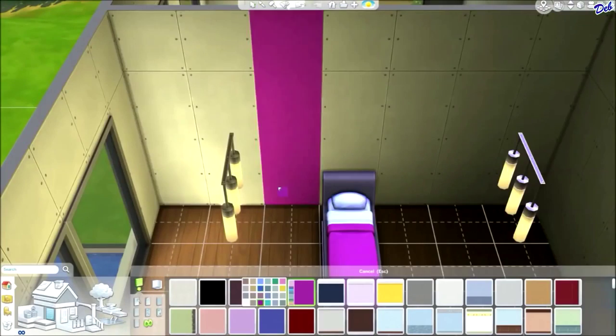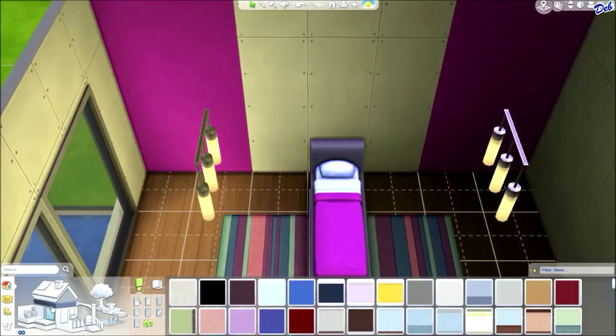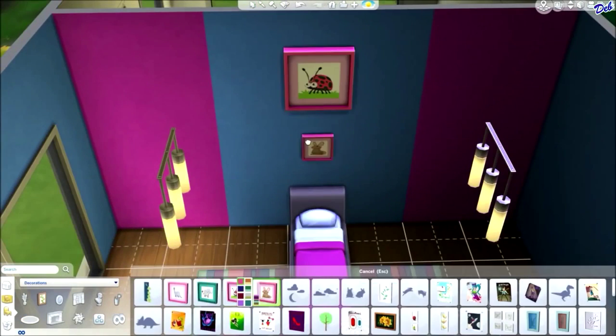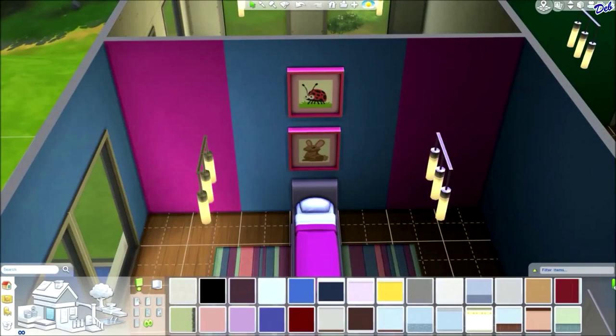And that bedroom, the teen bedroom, was one room that I did have some changes in. I think I added an easel and maybe a couple more things like that. But you will see those changes in the screenshot.